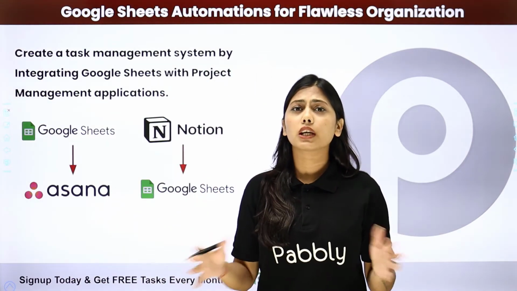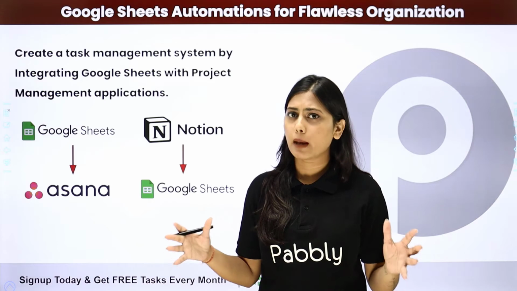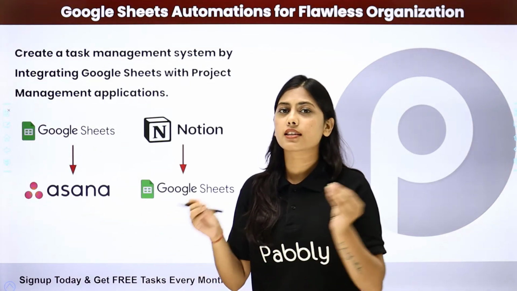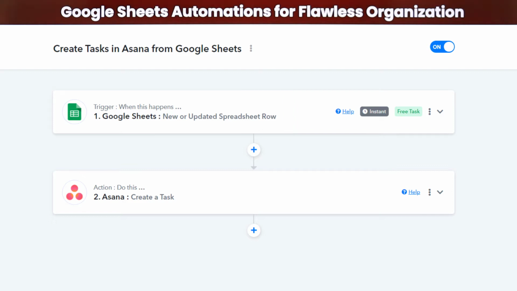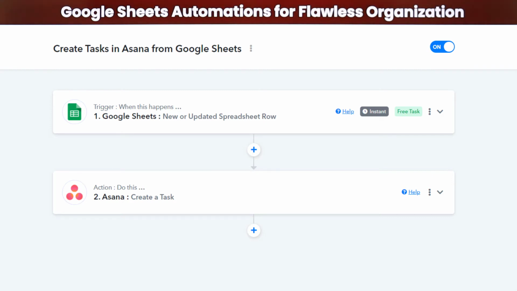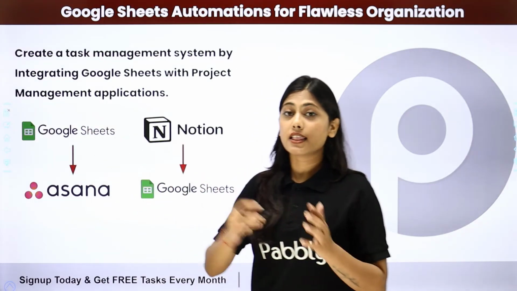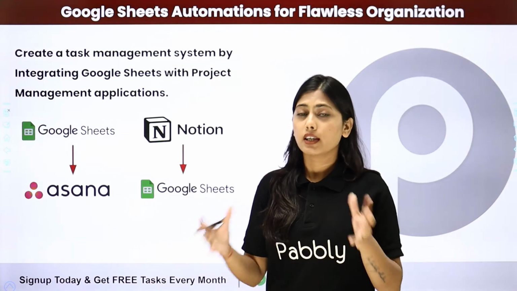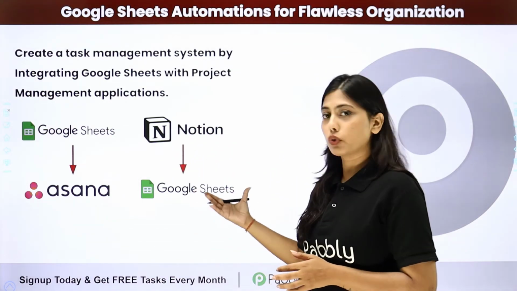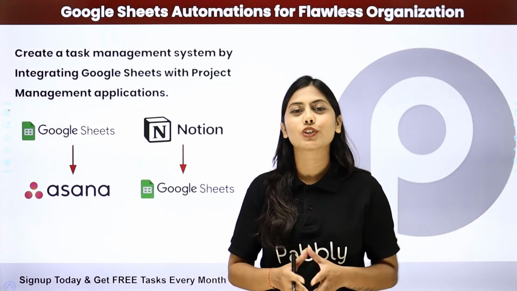So you might be using many task management or project management applications. So what you can do with Google Sheets is that whenever a new task is added to your sheet, then integrate any application that you are right now using, and a task or project will be already created in that application. Like here we have Google Sheets to Asana. And then you can also do the contrary, that all the tasks that are ever created in your database will be recorded in your Google Sheet forever and ever for your future uses.